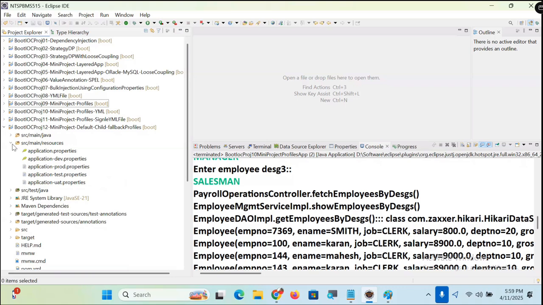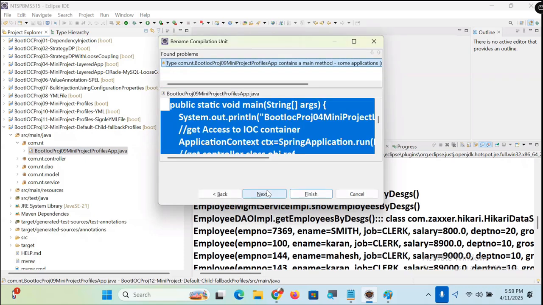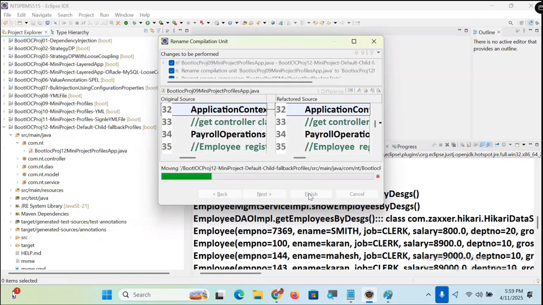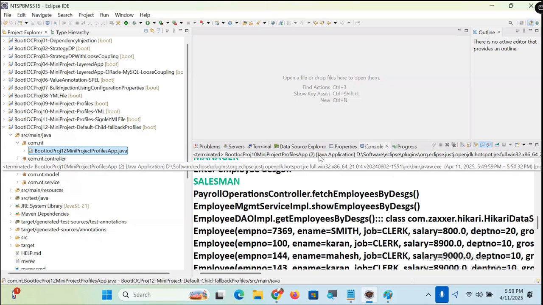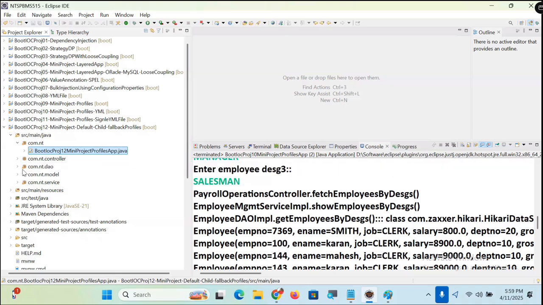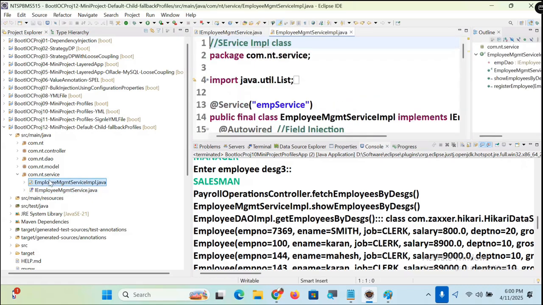Don't change everywhere, just change it in the main class. Say next, say finish. Next one is the service: employee management service, employee management service impl.